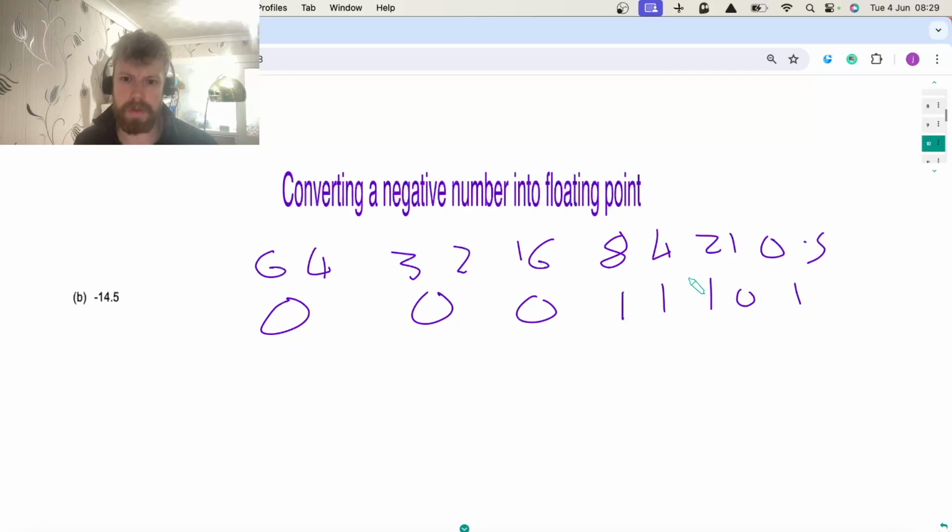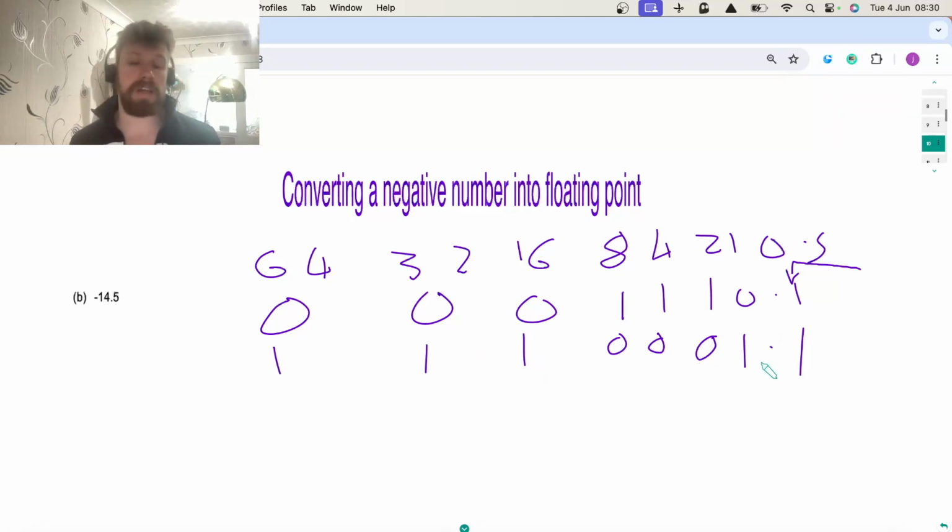Okay, so with this one here, what I'm actually going to suggest is, instead of us having a load of leading... actually no, that is correct. So yeah, we'll go with that. And then what we need to do from this point is we're going to actually 2's complement it, because it's a negative number. So what I'm going to do is go right to left, find my first 1, and everything at and before it stays the same. Everything after it is flipped. So 1, 0, 0, 0, 1, 1, 1.